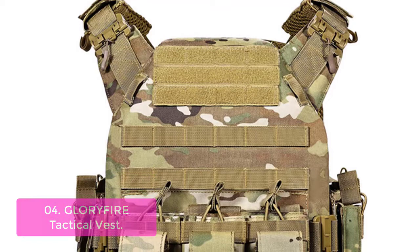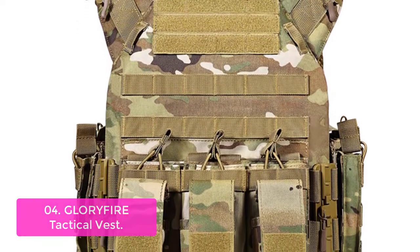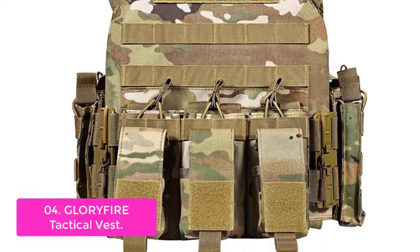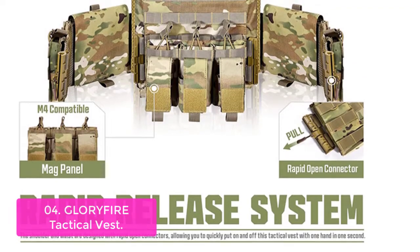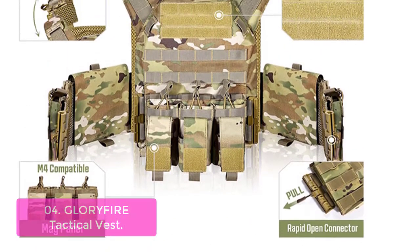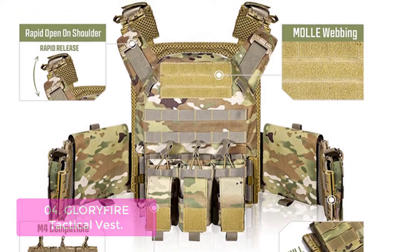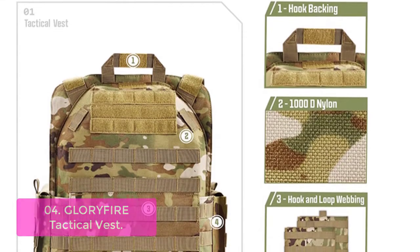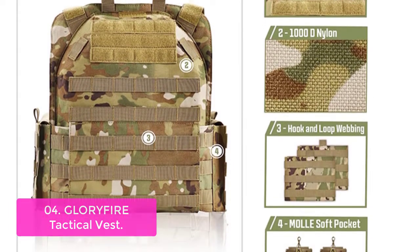List number 4: Glorifier Tactical Vest. This tactical vest is a multifunctional chest protector that can take the beating of any battlefield. It is made with 1000D Cordura to prevent penetration and tearing in the worst conditions, with high tensile strength thread and webbing for superior strength and durability. The vest has a detachable mag pouch, three modular heavy-duty mag pouches, adjustable padded shoulder straps, and an integrated cummerbund which can be accessed through the side plate for added protection. It is built with rapid-open connectors on the shoulders that make it easy to quickly put on and take off.